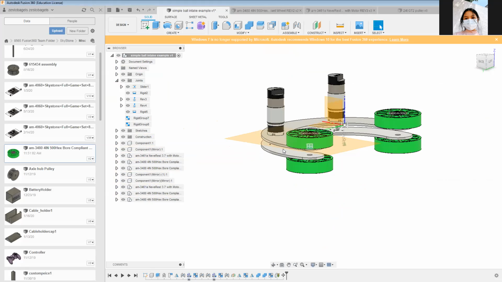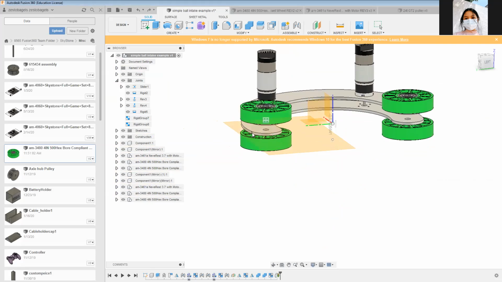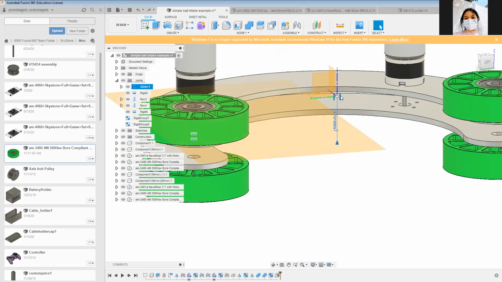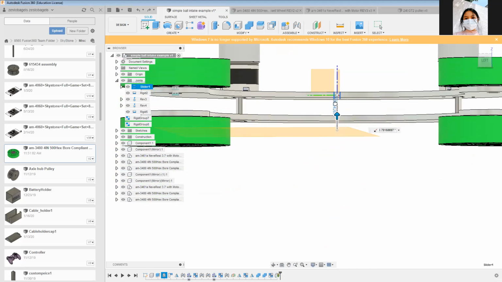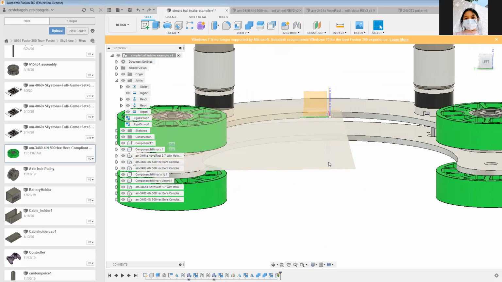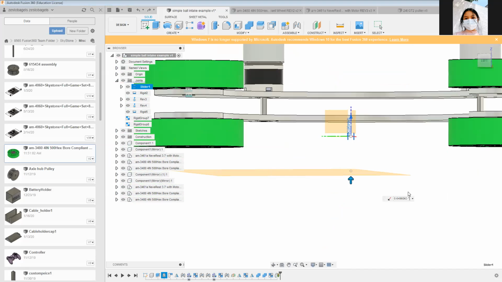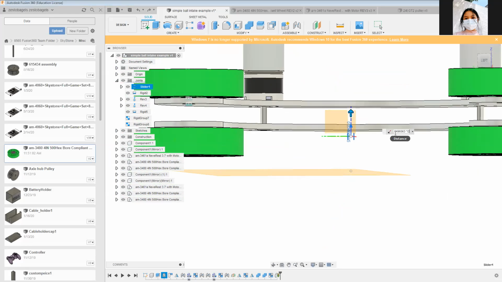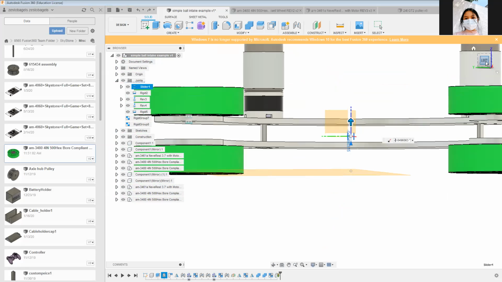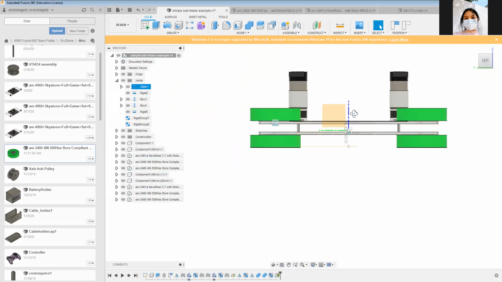Okay, well that didn't update the rigid group for some reason. Oh, I think this slider, yeah, that's where I should put it. Divided by 2, and it should be negative. Right, good. So now the origin should be in the middle.